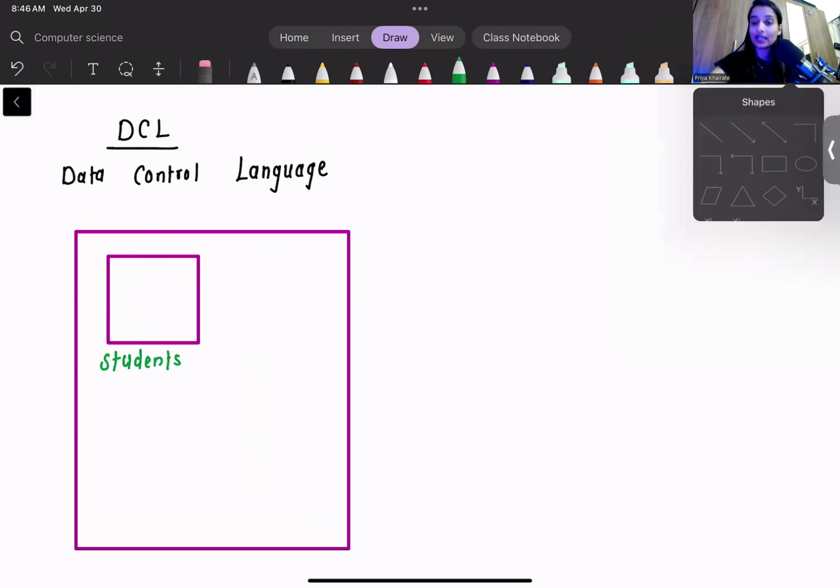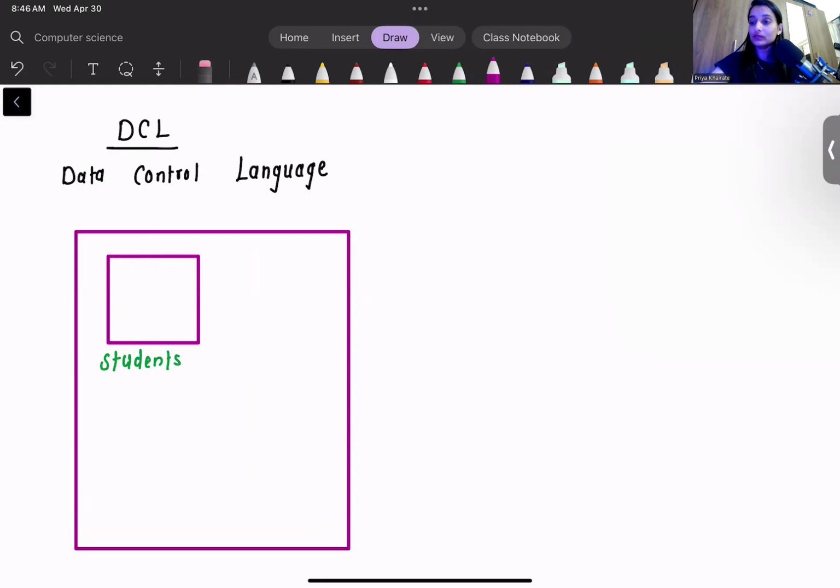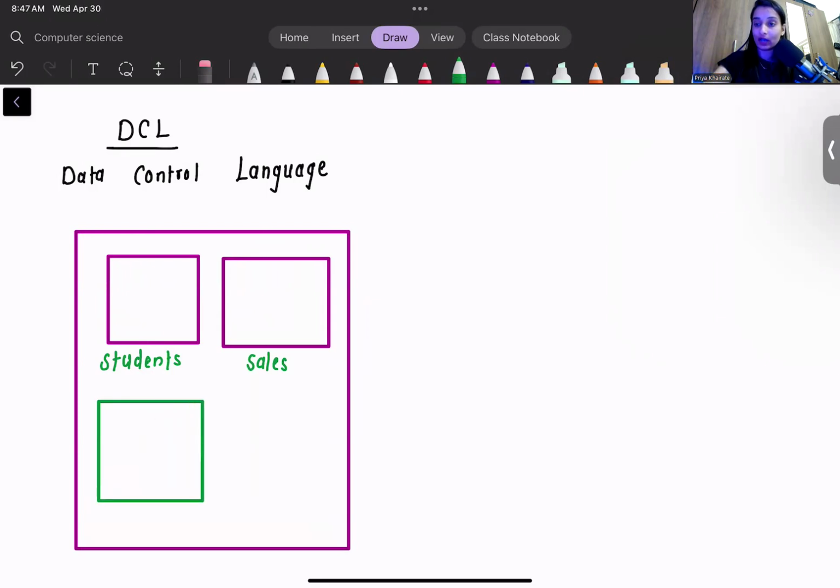Along with that, let's say I have sales table as well. How many sales happened, how much fees they have paid, all the sales data is present in this sales table. Let's say I have one more table. In that table, I have stored employees data. So I'll just write, this is employee table, EMP table. What in all the courses I am providing here in my organization? So that data is present in the courses table. So I'll just write courses.